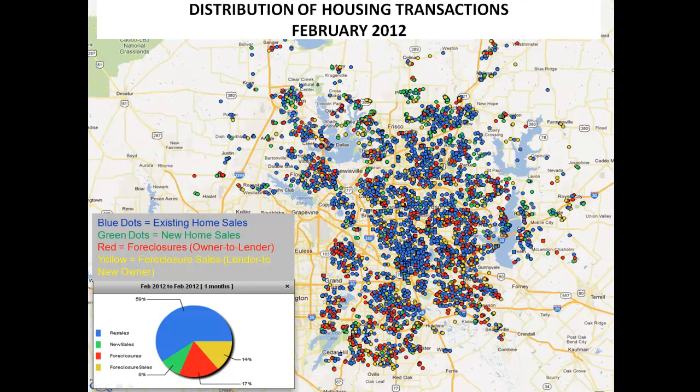As you can see, this is a single month's data, February 2012, and the resale market controls about 59% of the total transaction activity. Obviously, we'd like that to be much higher, and at the same time see a reduction in foreclosures and foreclosure sales. The new home market share, though, is about 9%. We would consider that right about the middle of the range for an MSA with decent employment prospects and good economics on the ground.